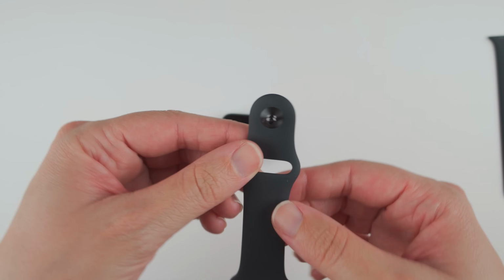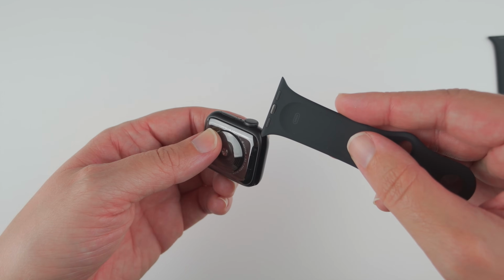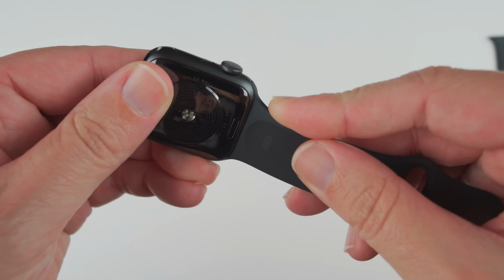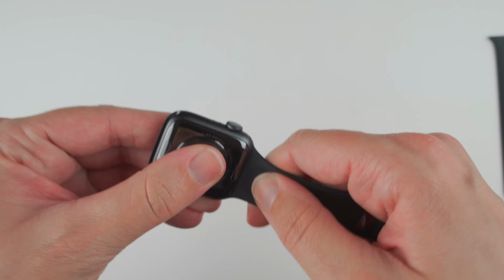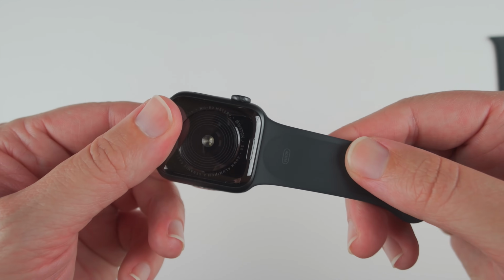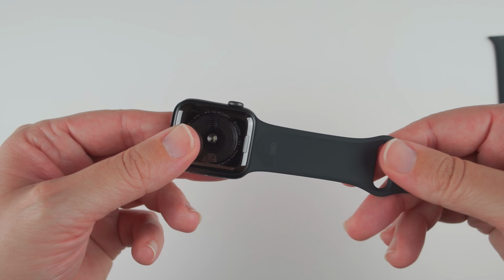So this will be on the top portion of your watch, and all you have to do is line it up and slide it in. And you should hear a little click. Oh, I guess it wasn't too audible. Oh, there it was. So go ahead and make sure that you slide it into place. You should hear a click, and then you should do a little tug on it and make sure that it actually is secure.